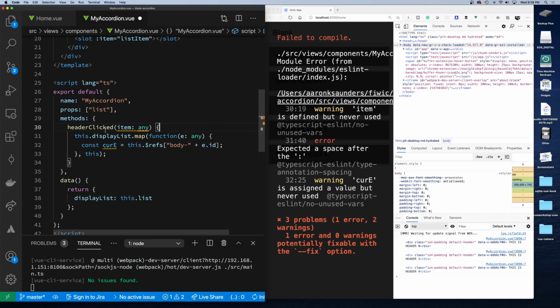Okay. So now what's going to happen is I'm going to click on a header. And then when I click on the header, this is the item that I clicked on, and I want to find the match of it. So to find the match, I'm going to loop through all of the items that are in my list. And then if the ID of the one that got clicked matches the ID that I'm getting back from my display list, then I found the item in my list that got clicked on specifically. So what we're going to do is, if my element equals item, i.e. the item was clicked.